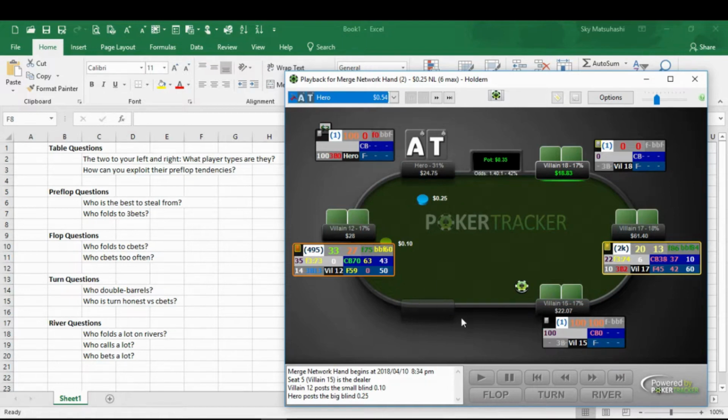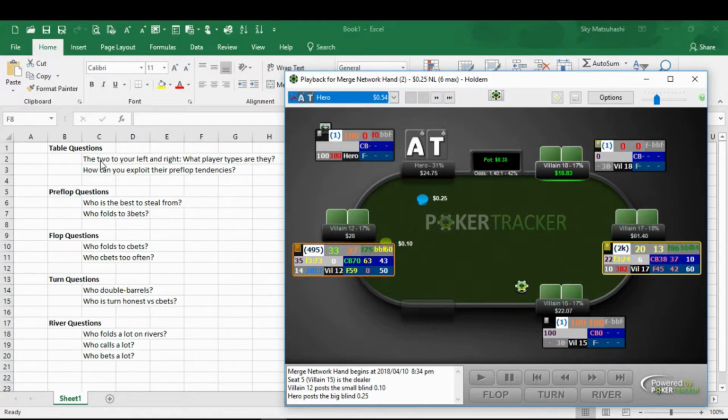Don't know anything about this guy. I'm sure at some point this seat will be filled. The first to our right, now this is good. The one loose aggressive player at the table, 33.27. He also has a 3-bet of 13%. It's good that he's on our right. You always want to act after those loose aggressive players. There's only one hand in every round where he has position on us, and that's when he's on the button. Every other hand, we get to act last after him, which is pretty darn good. So that's good to know, and we'll see what happens here.